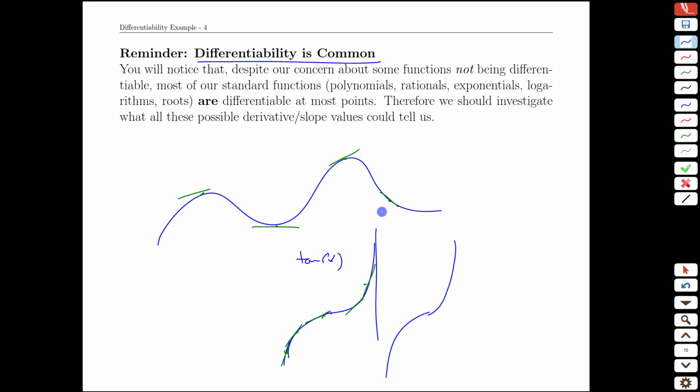So by and large, most of the time things are continuous. Most of the time, those same functions are not only continuous, but differentiable. So just keep in mind, this is something to be aware of, but it's not a very common problem in most day-to-day things. It's just one of those gotchas that can appear when functions misbehave a little bit, either because they're piecewise or they have some asymptote kind of behaviors, things that would usually raise some red flags before you got too far into the analysis anyway. Where that leaves us then is investigating what these multiple slope values of a graph will actually mean, and that's how we're going to spend most of our time going forward.